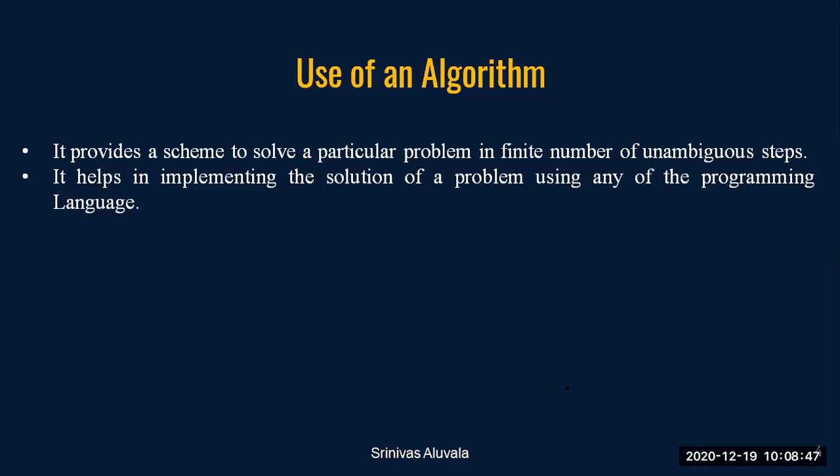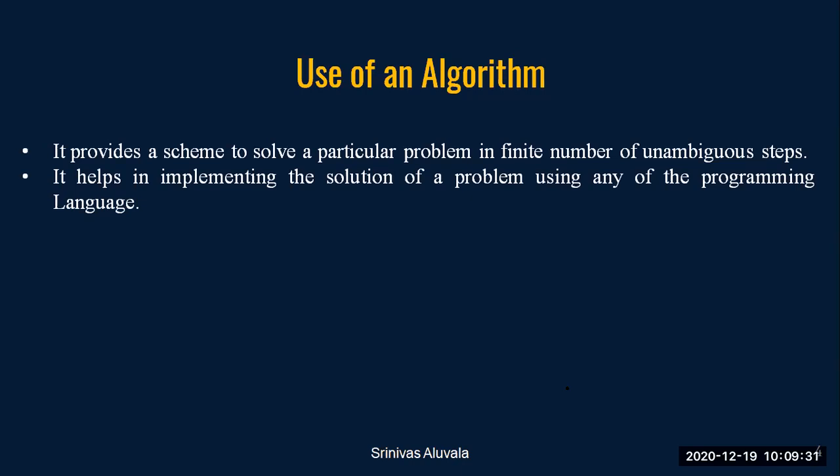So when we think of an algorithm, it's a method, a procedure, a way where steps are written in sequence in an order to get a solution to a problem. That's what an algorithm is. It provides a solution to a problem. And it should end in a finite number of unambiguous steps. It should end somewhere, and it should give us an output.